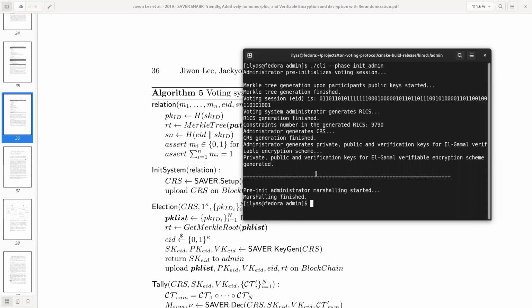Once for all elections or once for each election? Once for each election. No, CRS is generated once for one election. I'm sorry, yes, for each election. No, not for session, because a session could be processed with the same CRS for each session. The Elgamal keys should be generated. Yeah, it depends on the uniqueness of the Elgamal keys.